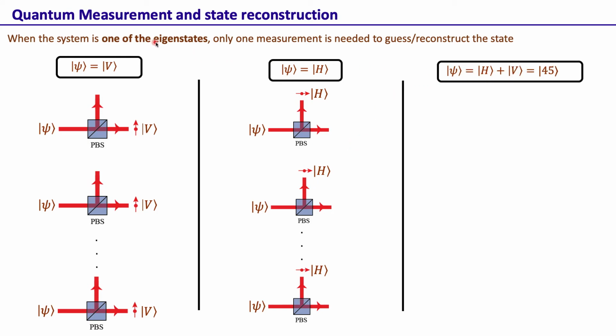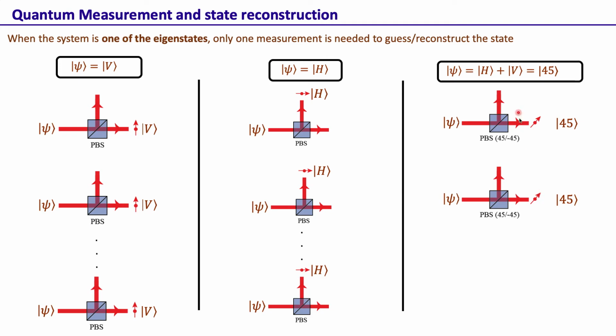In fact, the eigenket can be any basis. For example, here the eigenket can be the 45-degree basis. So if we know the system is 45-degree polarized, then in this case we can bring in a measurement device which is in the 45, minus 45 basis, and when this photon comes in, it will go this way because that way is the 45-degree polarized and this way would be the minus 45-degree polarized.